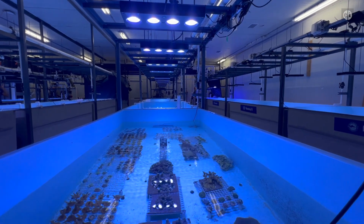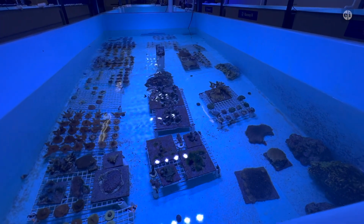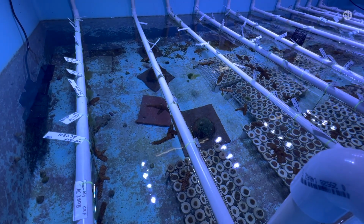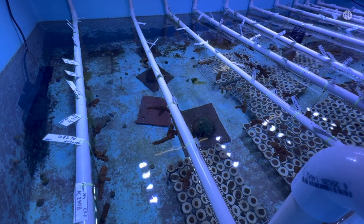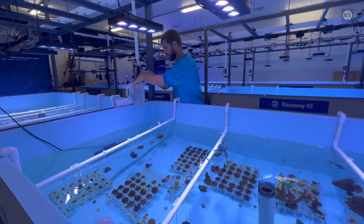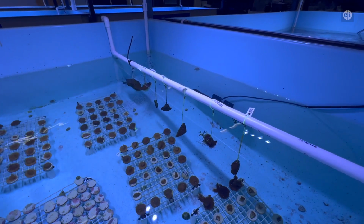So we have 4 systems here currently, and these are our banks, you could say, and this is where we're keeping our corals alive. And so we have to try to replicate the things that they would experience out in the ocean as much as possible. So a lot of what we do is monitoring chemistry of the water. So looking at alkalinity, calcium, magnesium, and a bunch of other different elements. And as water may deteriorate over time, just because bacteria will grow, we're trying to remove as much nutrients as possible just to create as stable and similar an environment to the ocean as possible.